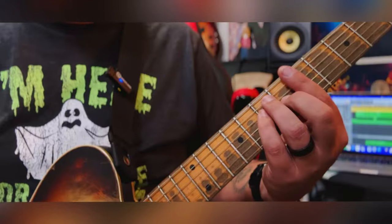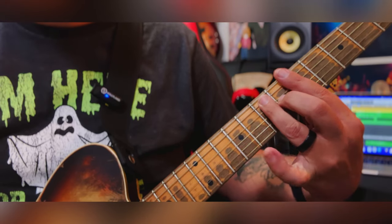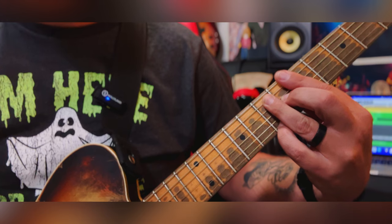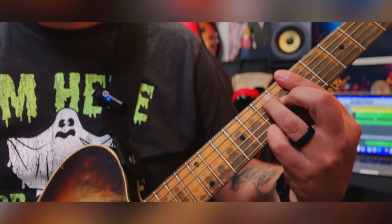So let's get right into it with these bar chords today. Okay, let's use an A bar chord for this. I'm going to show you that by taking this regular A major bar chord, taking your pinky off and putting it down on the high E string here, gives you an A9 chord.